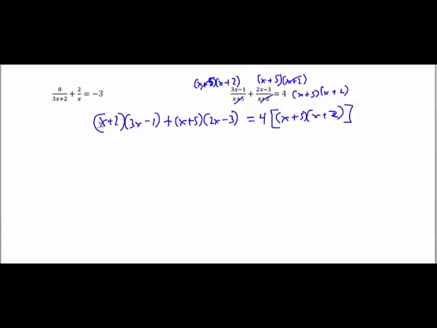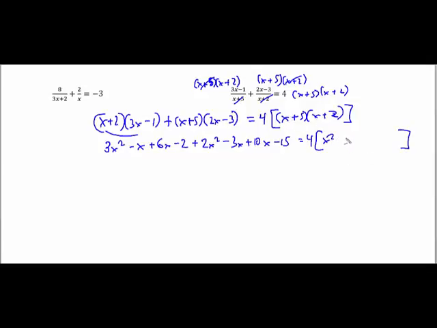So let's begin. x squared and 3x makes a total of 3x squared, and then this makes minus x and then plus 6x minus 2. That is our first 4 terms of these two binomials. Now here's our next 4 terms. So I got 2x squared minus 3x plus 10x minus 15 is equal to 4 times whatever this FOIL is going to be. So let's actually figure out that FOIL.